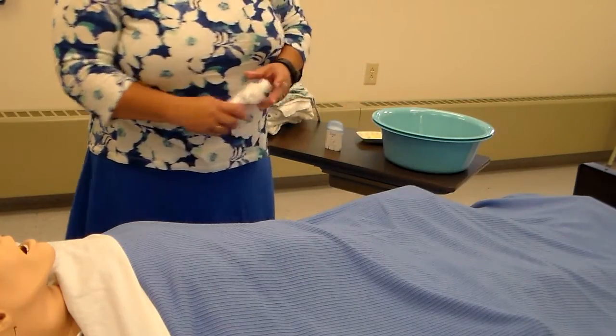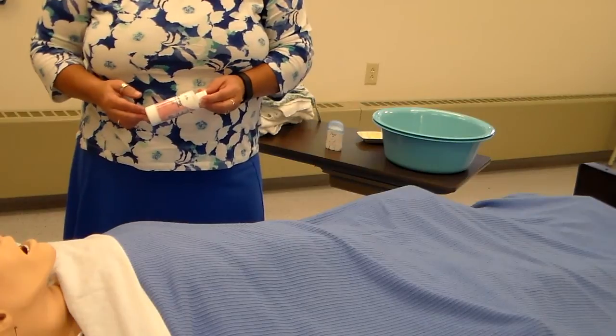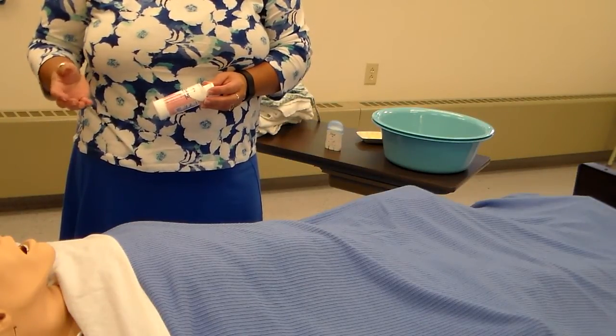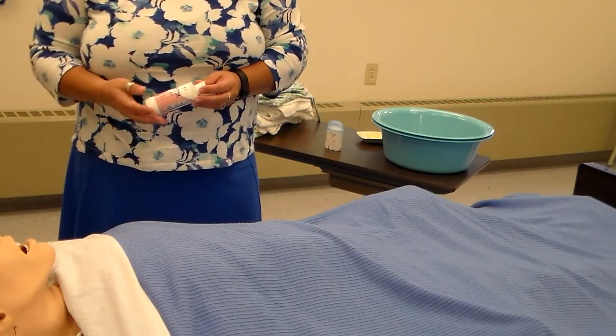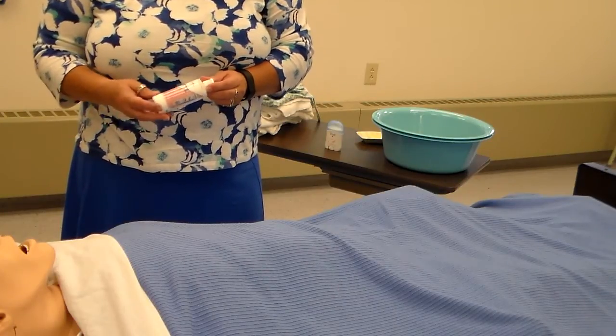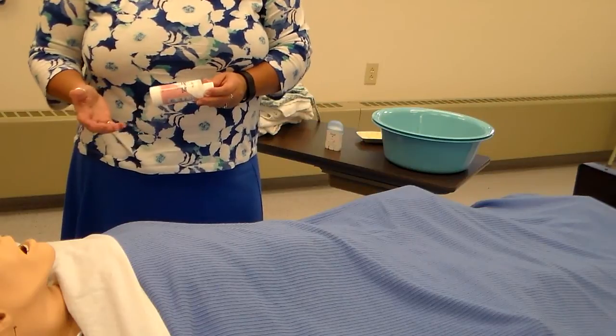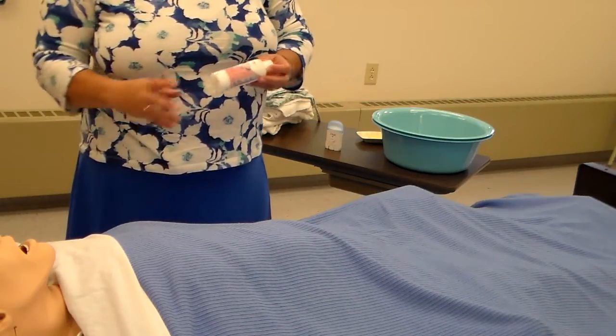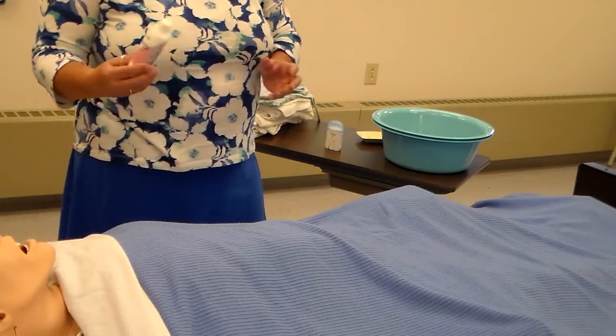Lotion. You want lotion because you want to keep the clients' and residents' skin in perfect condition. That's our first line of defense against microbes or germs. So we want to make sure that we lotion our residents, our clients, our patients. All those words are interchangeable. We want to make sure their skin is in top-notch condition.